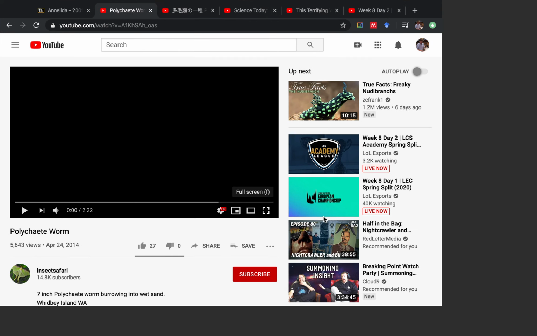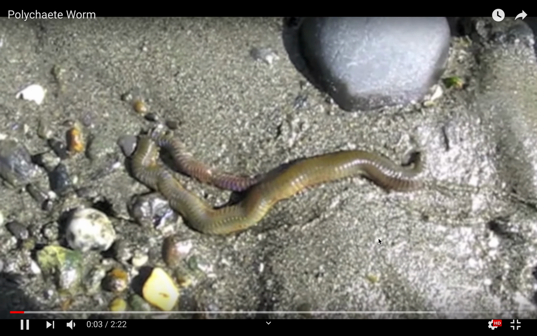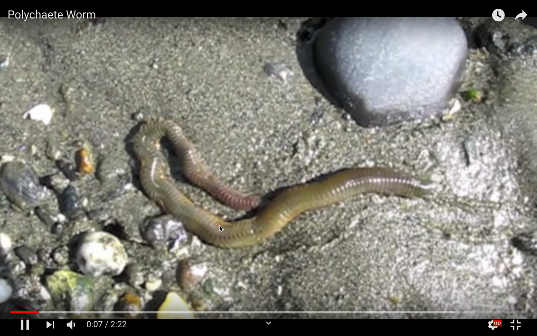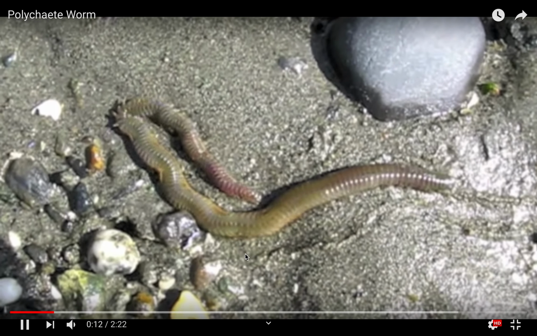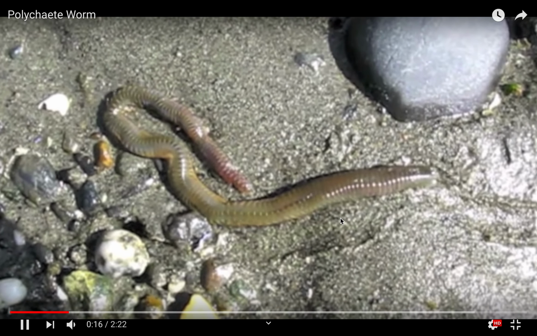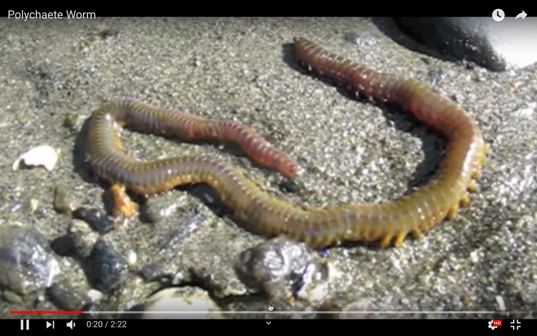Let's go. Polychaete worms. So again, polychaete, stupid, outdated term, but they're really cool worms. This would be a ragworm. This is the thing that we were going to dissect, and they're super gross when you get them out of the tub, but they're pretty neat. And they've got these bristles. It's almost like fangs that are tucked up inside of them. And so there you go.